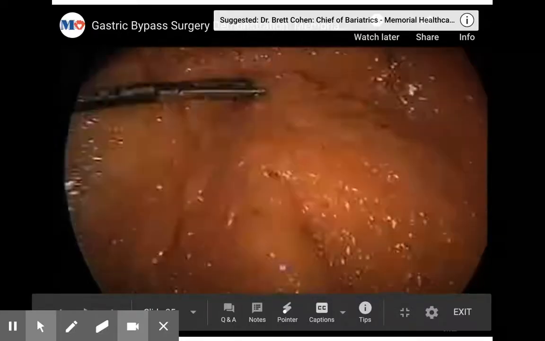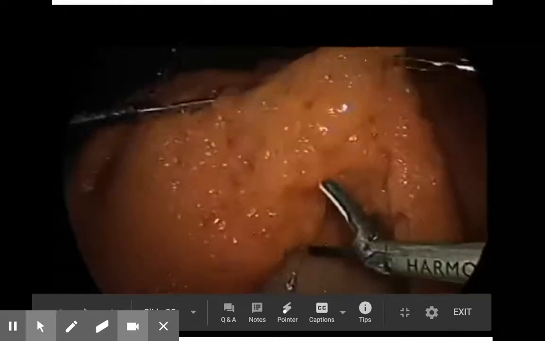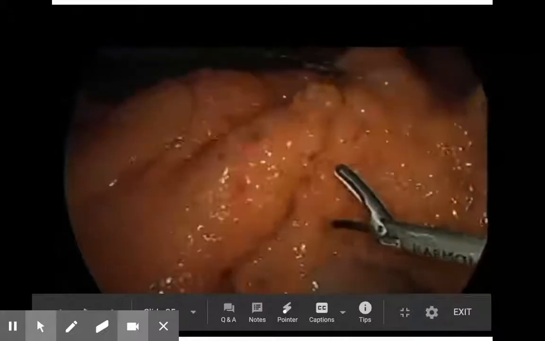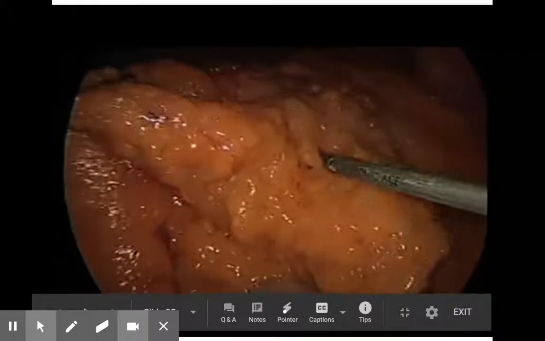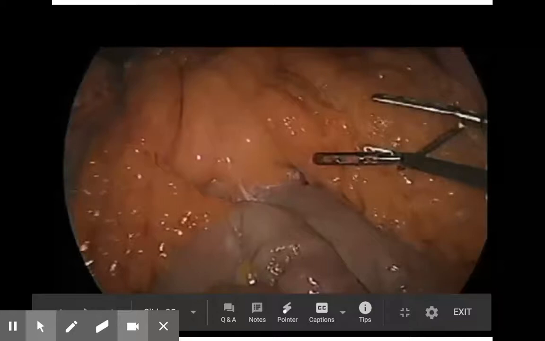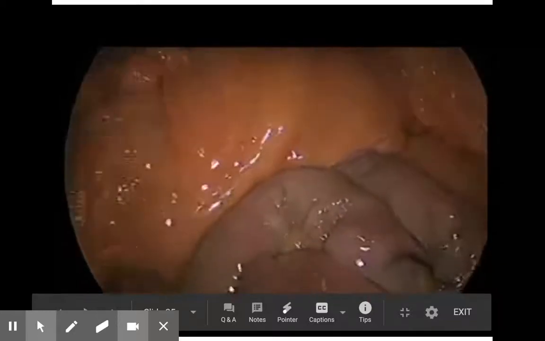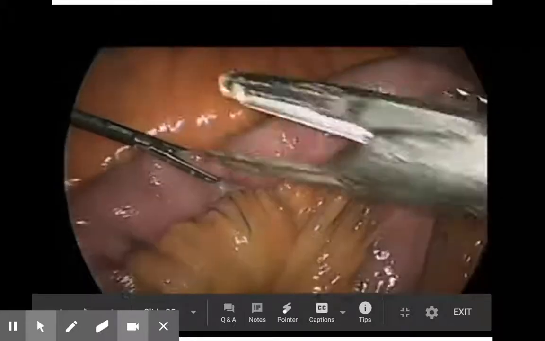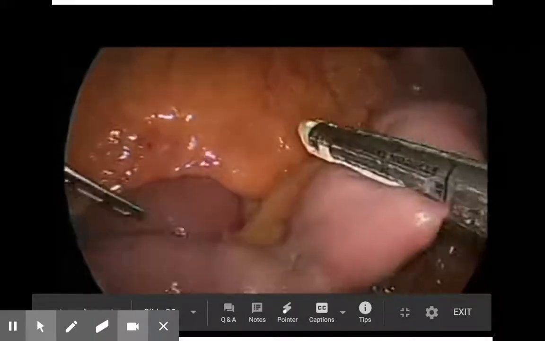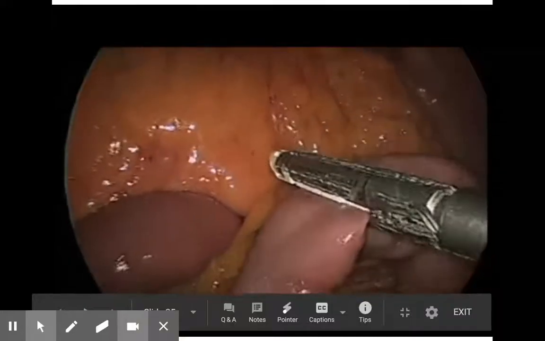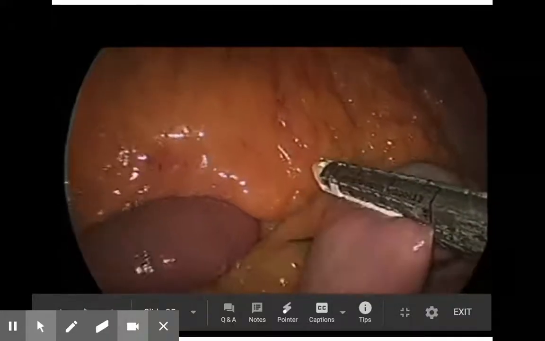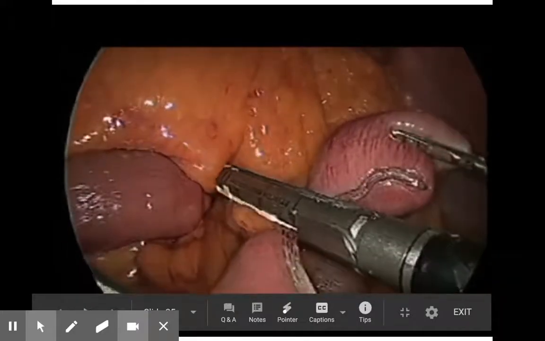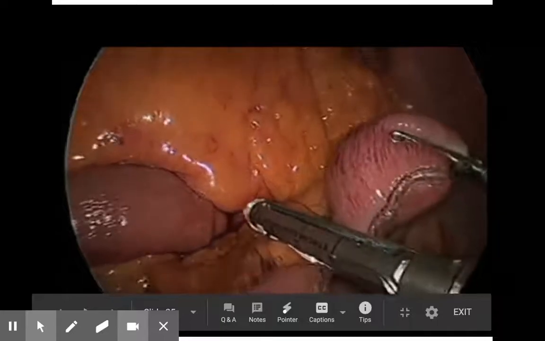Like I said, this surgery is meant for very, very obese people. It is called gastric bypass surgery. So essentially the point of this surgery is to cut out a portion of the person's stomach to make it smaller so they physically can't eat as much food. And then they also reroute some of the small intestines and basically get rid of it so the person can't absorb as many nutrients from the food that they eat. So this is just, like I said, a way to help induce weight loss. If it's right or wrong, that's up to you.